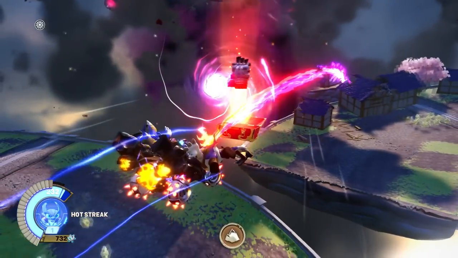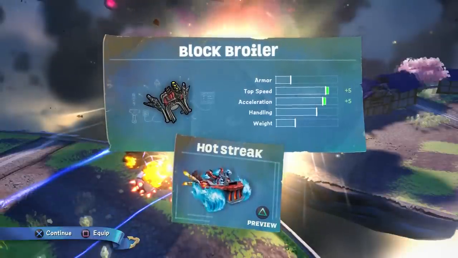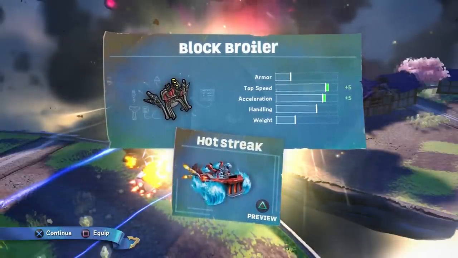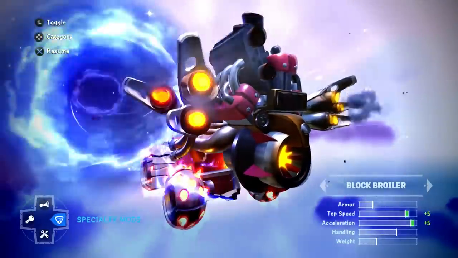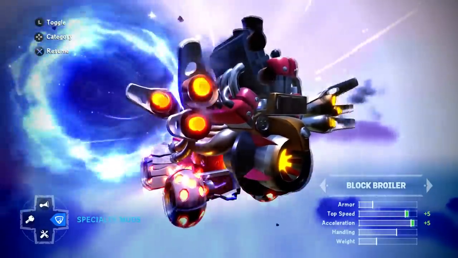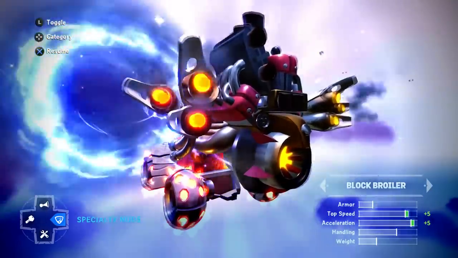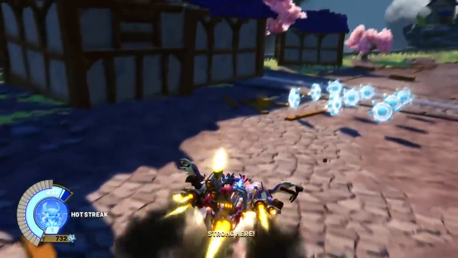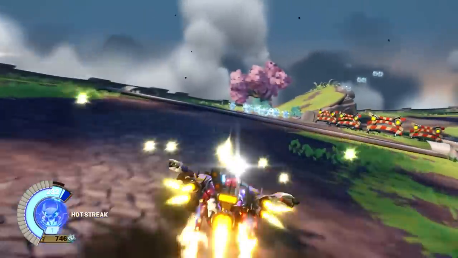Hey, another toolbox. What'd we get? The block broiler. Ooh, so I could drive and cook steaks at the same time, probably. All right. I guess we'll equip that, too. Block broiler. This is kind of neat. We're earning all kinds of power-ups for our car already. Okay. Hot. Whoa. Awesome.